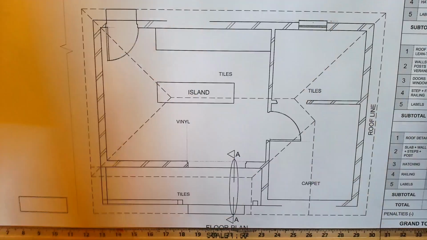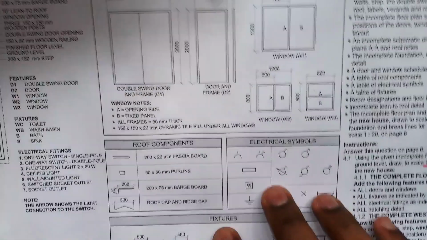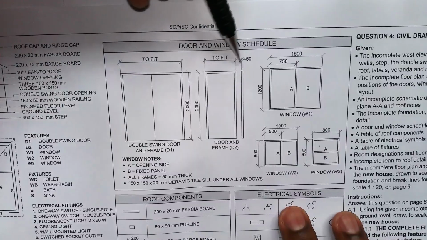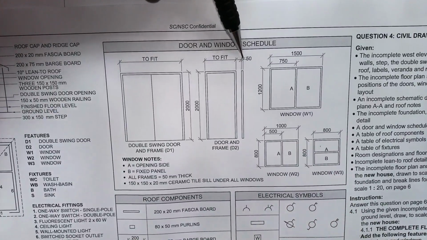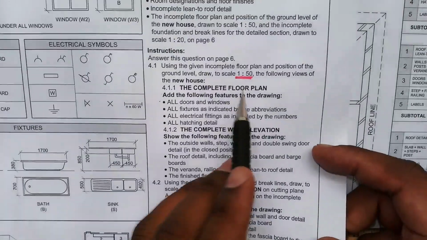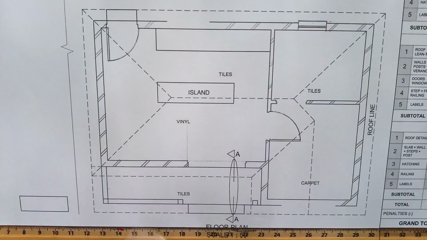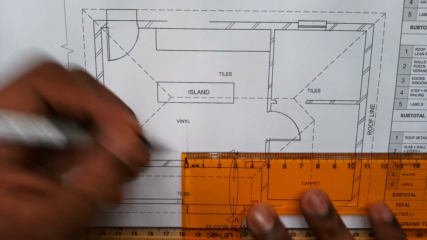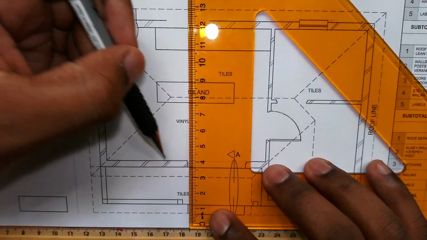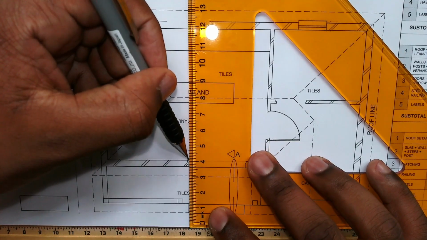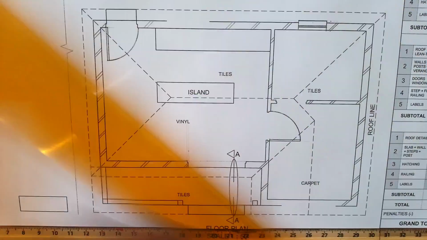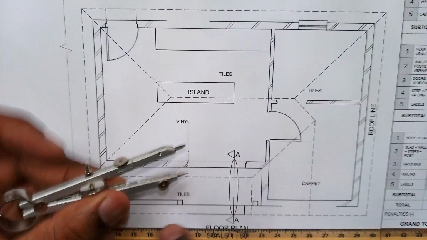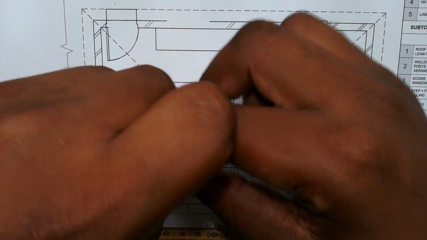If you check there, we are given the thickness of the doors. The thickness is 50, and remember the scale is 1 is to 50. So 50 divided by 50, it's 1. So it means the thickness of the door is going to be 1. And then I'll just draw a light construction line there, the thickness of the door. After drawing those two construction lines, I can just put my compass at that point there.